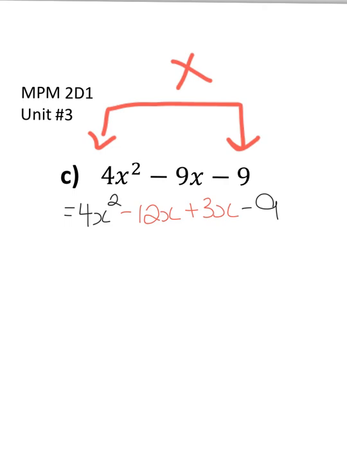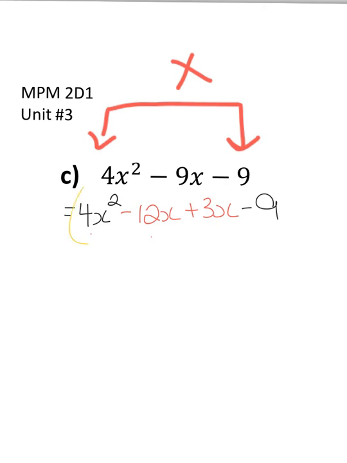Just sometimes it's nice to line them up when you know that there's going to be something in common with the one that's right beside. But it works either way. Okay, so those are my two numbers, negative 12x plus 3x in the middle, and together they give negative 9x.